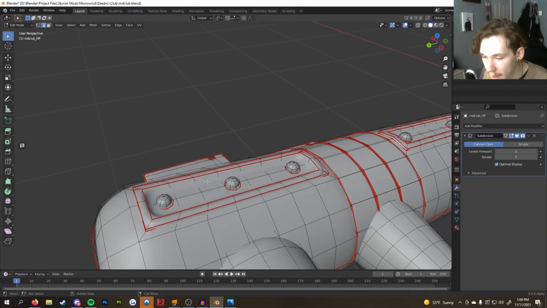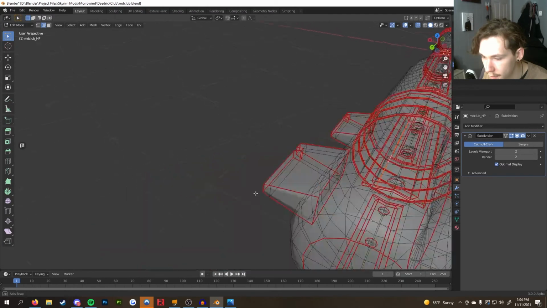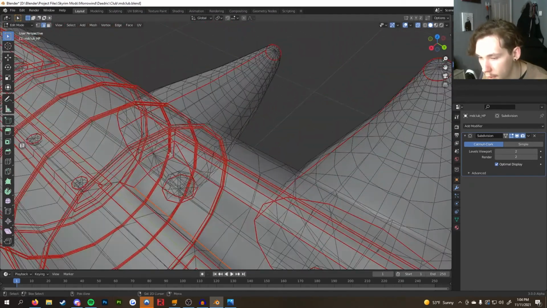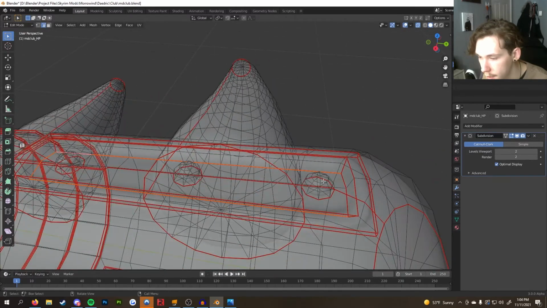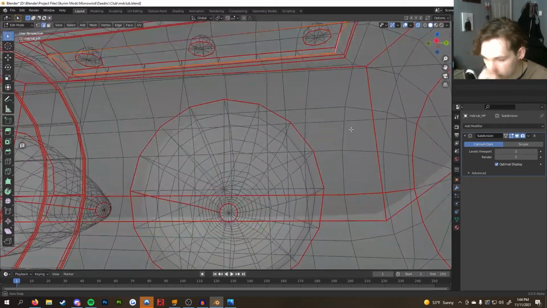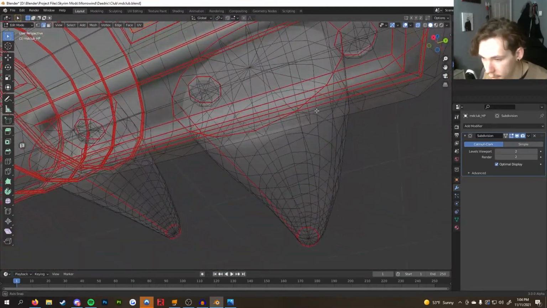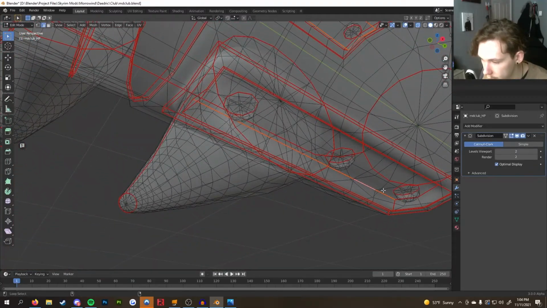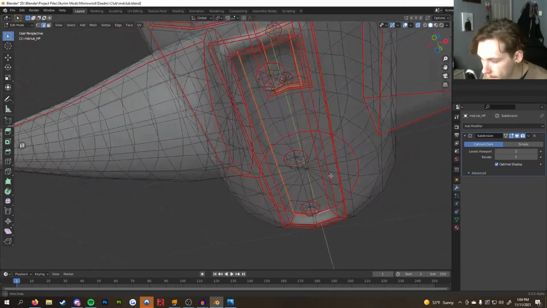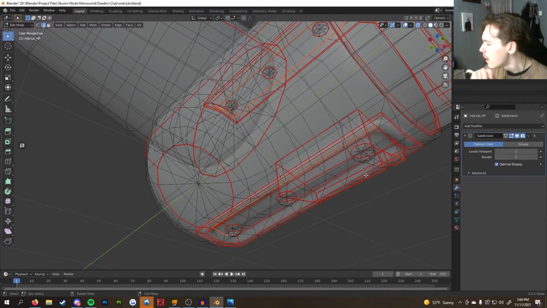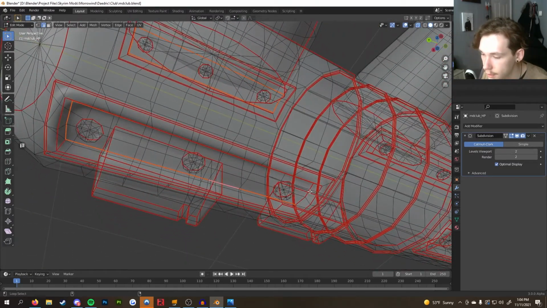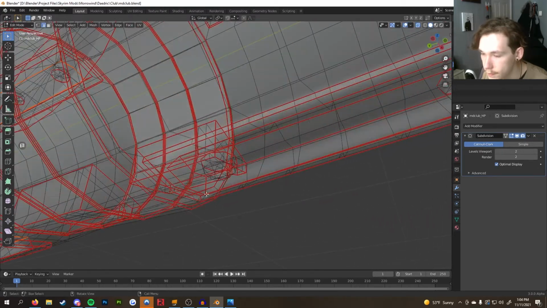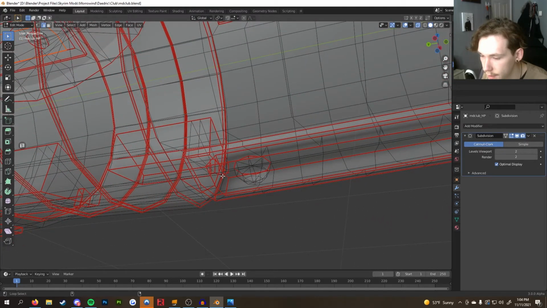I'm not gonna do it all along the edges of these extrusion bits here. I'm just gonna do it on the inside edges. So I want those to be a little bit sharper. But the outside edges, I don't want those to be too sharp. I want them to be a little bit softer. Alright. Maybe I'll test it out just to see. We'll see.